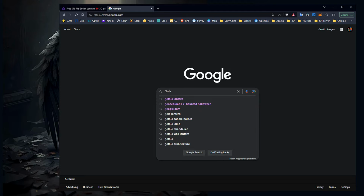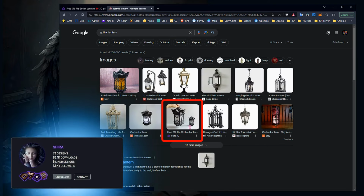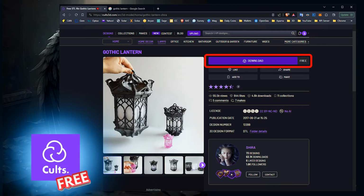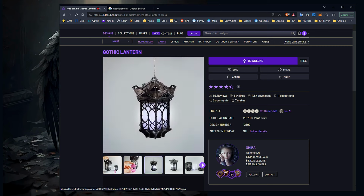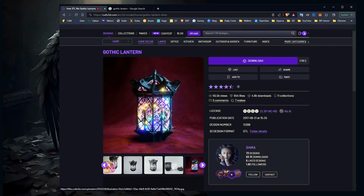I went online and searched for a Gothic lantern and found a very popular design by Shira. The STL files were free to download from curls3d.com. It was literally a hard to resist 3D model. So I went ahead and downloaded the lantern's STL files for my project.